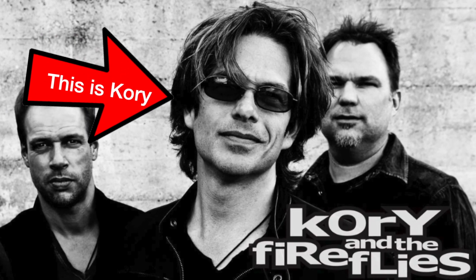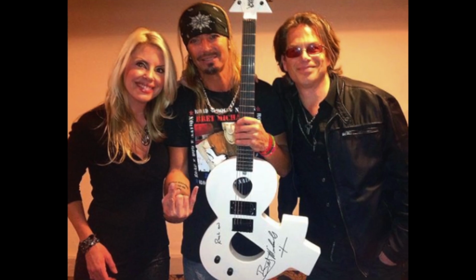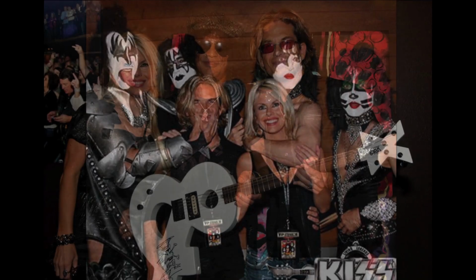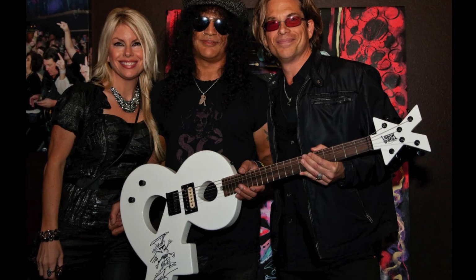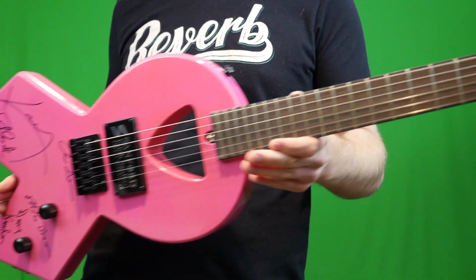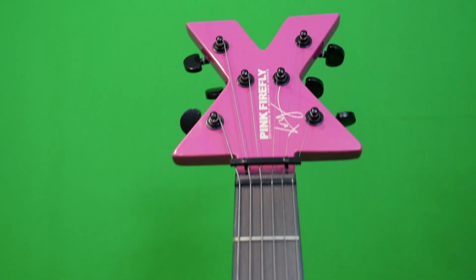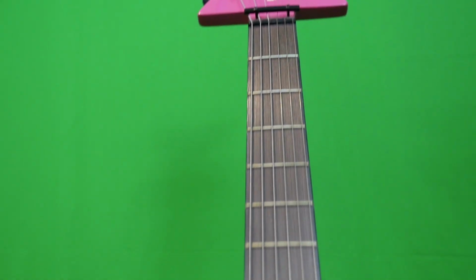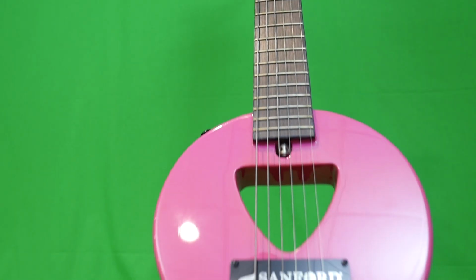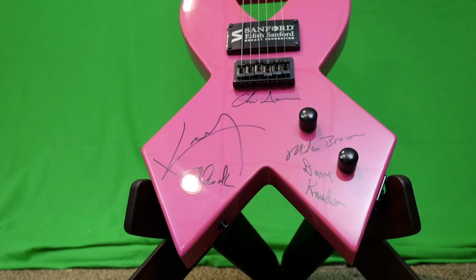But Kory started doing this about 7 years ago, where he would take kind of an exotic cymbal type guitar and auction them off for charity. He first started with guitars that looked like this, the ampersand symbol. And he got people like Slash to sign the guitars so he could auction them off for charity in order to raise money for music lessons for underprivileged children. And after doing a short interview with him, he said it was at that point where he realized, funky shaped guitars and signatures from the stars are a really great way to raise money for charity.